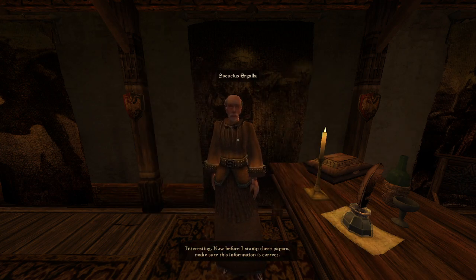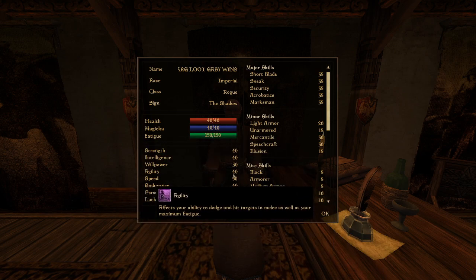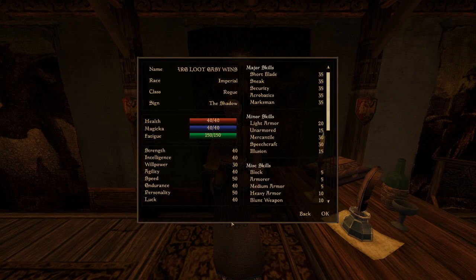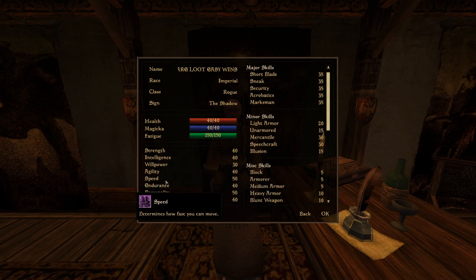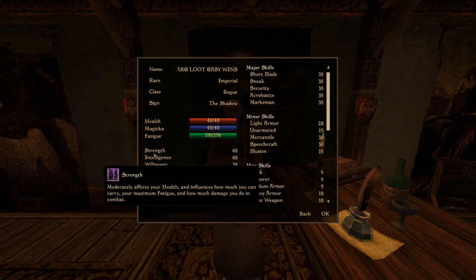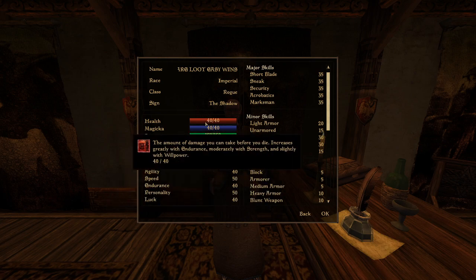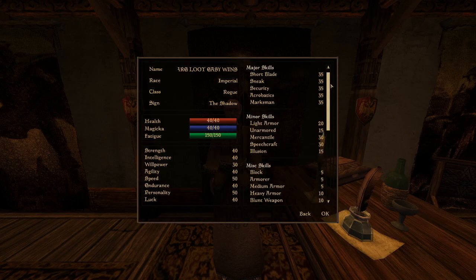Interesting. Now before I stamp these papers, make sure this information is correct. That is quite interesting. Okay, what's my agility? 40, so pretty much all my stats are basic as fuck. Maximum fatigue, so we'd have to figure out how to upgrade that. Endurance, luck, everything is just shit. Strength. Fatigue is 150. I think that's normal. Short blade is 35, sneak is 35, security is 35.